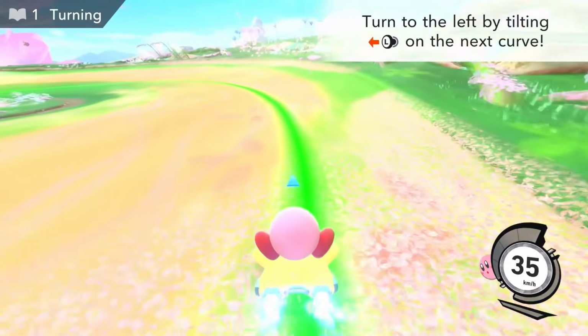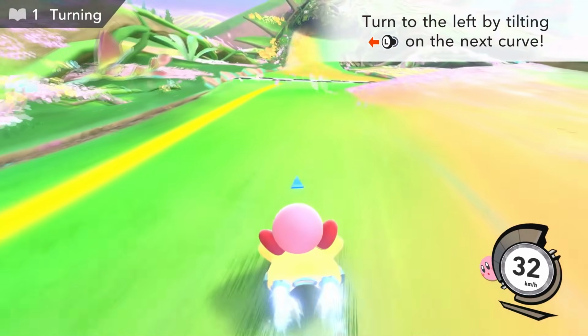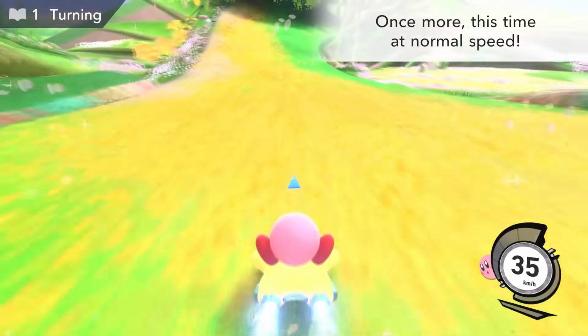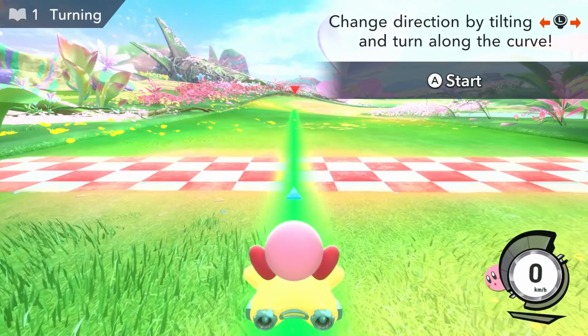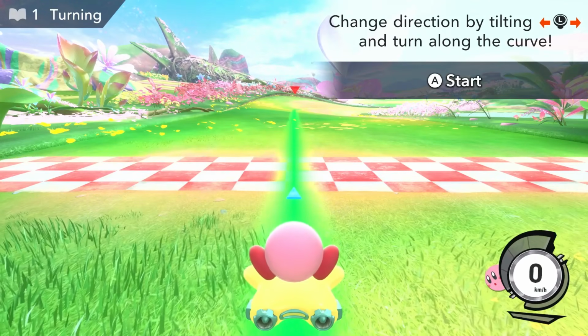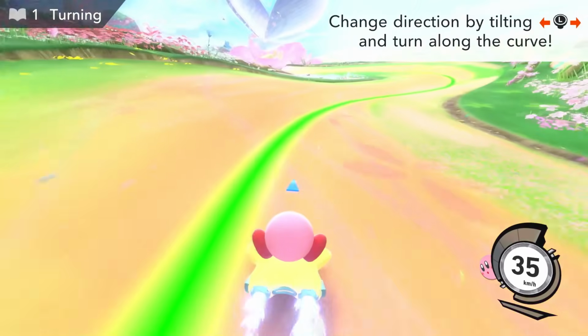This is the slowest tutorial ever. This is just explaining what a racing game is. Okay. I get it. It's interesting there's no acceleration. I'm kind of surprised by that, actually. So, change direction by tilting and turn along the curve. Okay, so we want to try and stay close to the line.